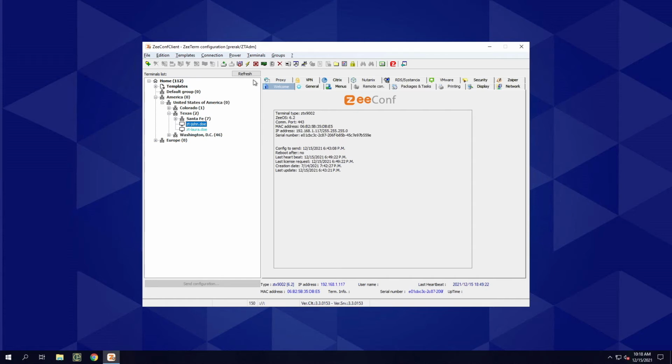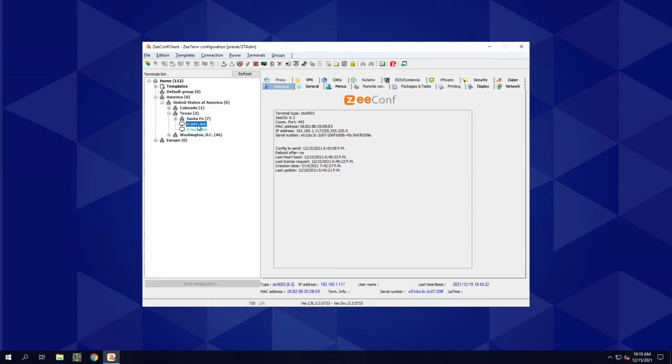Okay, so for the demo, we'll start with the Windows-based tool, and we'll have a look at the web-based one after this. So this is the ZConf client, the management tool that will be used by the administrators to manage and configure the endpoint devices. This can be installed on any Windows machine, or if needed, you can also run it in standalone mode. It's just one single exe with a couple of DLLs, and you can just copy those files on any Windows machine and run the client out of there.